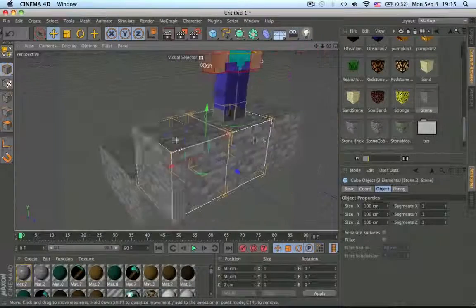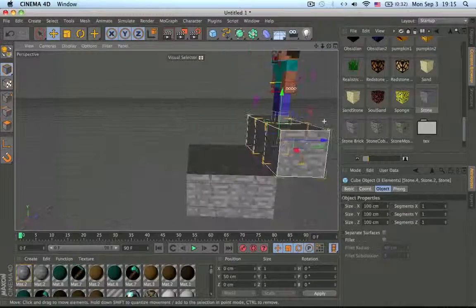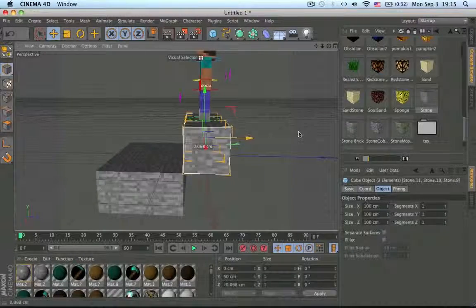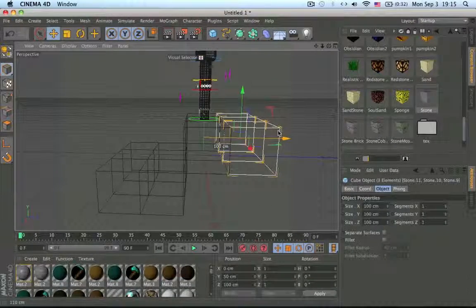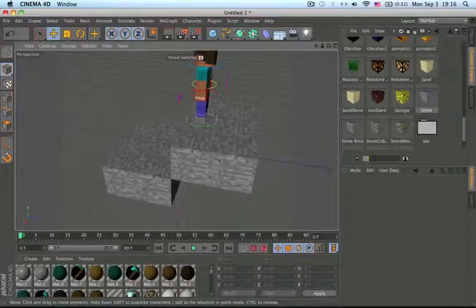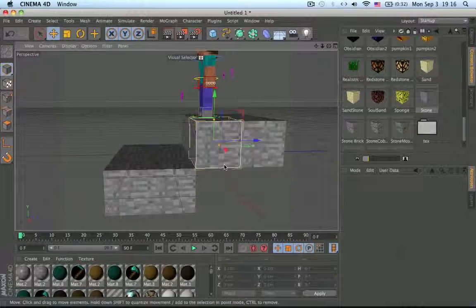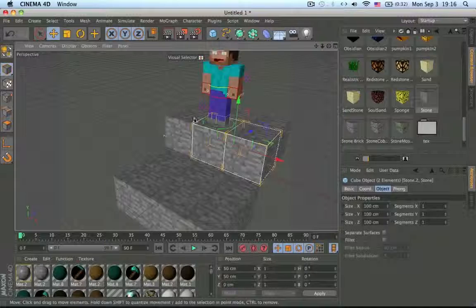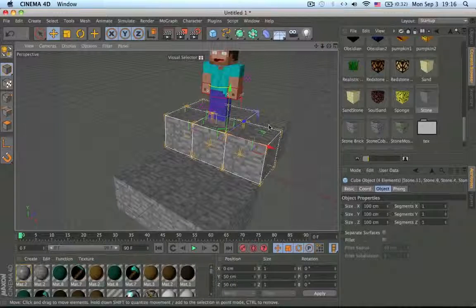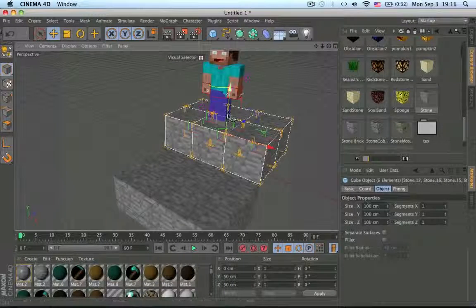So I'm gonna animate him jumping down from one block to another block. Well, this can be done in several ways, like he's running and just jumping down, but I'll just make this go up one more so it looks like it's an actual jump, not just stepping down once.